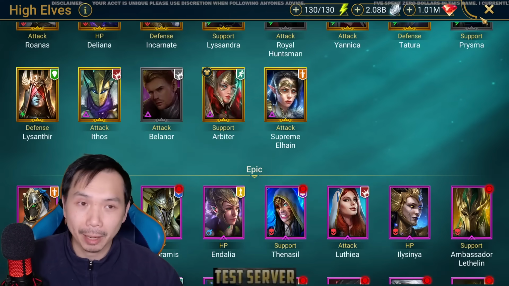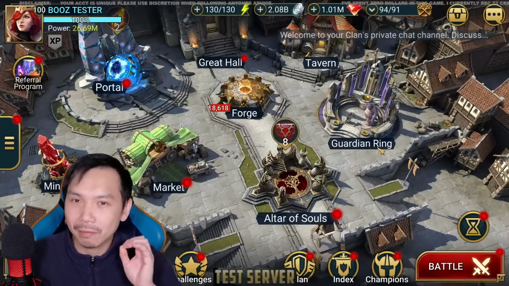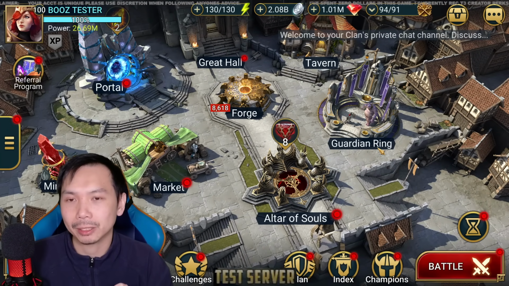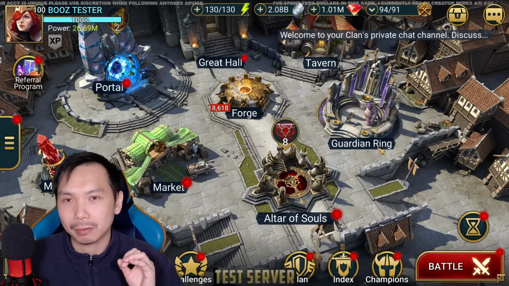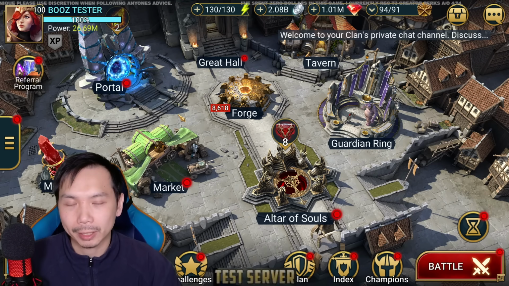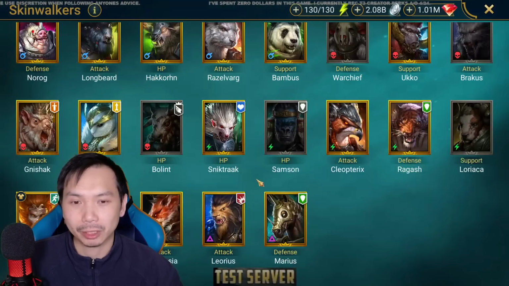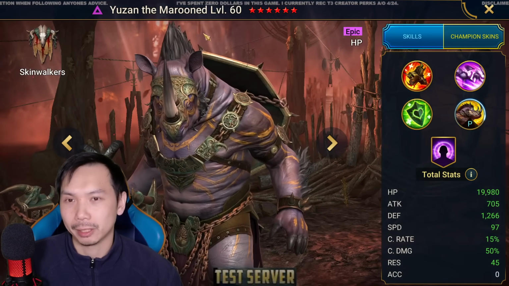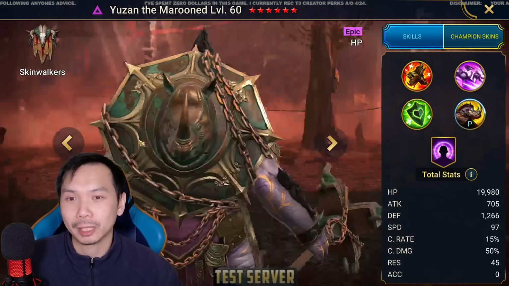But the epic that comes along with the Lysanthir fusion actually is very, very good. And I think if you guys are doing the fusion, the least you guys can do is pick up the epic in this fusion. Now, it is a fragment epic, so you can hold on to it for basically as long as you want. It is a void epic as well, and it's going to be from the Skinwalkers here. Let's see, Yuzan the Marooned. Yuzan the Marooned, he's a really cool looking rhino character.